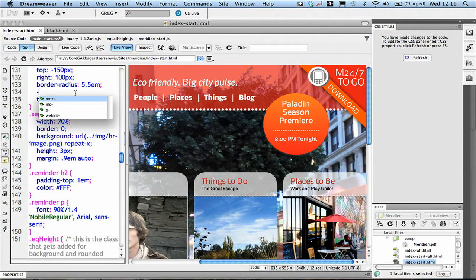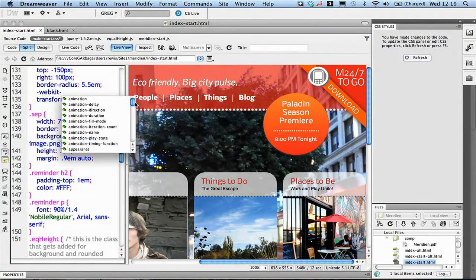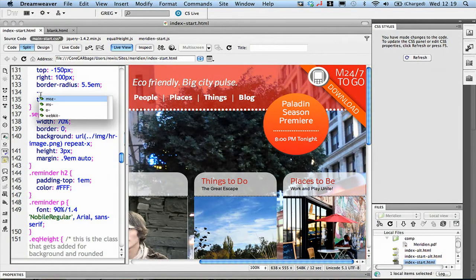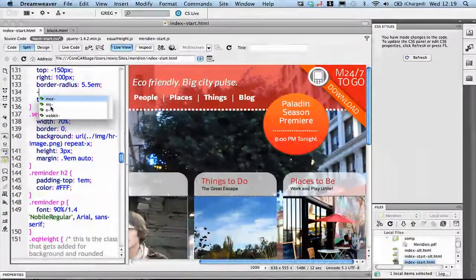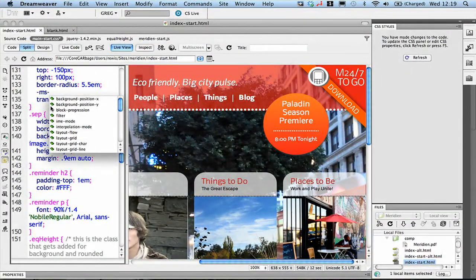Okay? So now I want WebKit, let's say, and there is WebKit, and here are all the things that WebKit can do. This is a completely different list than the list that you saw a moment ago. Let me go back again, tapping my control and space bar to bring back up my hint. Hey, look at that. Look who's playing nice now. MS, Microsoft is even getting into the game and has their own set of properties that are implemented now in IE9 and IE10. Yes, I did say IE10. If you did not know, Microsoft has released a preview of IE10 already, and it actually looks really cool. I never thought I would say that. Internet Explorer is really cool.